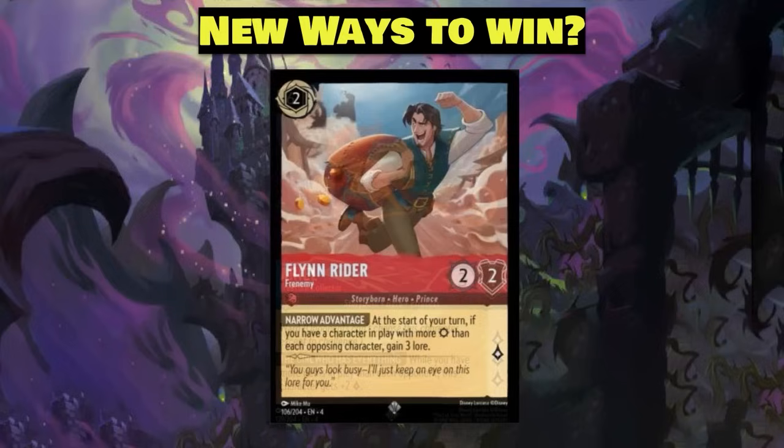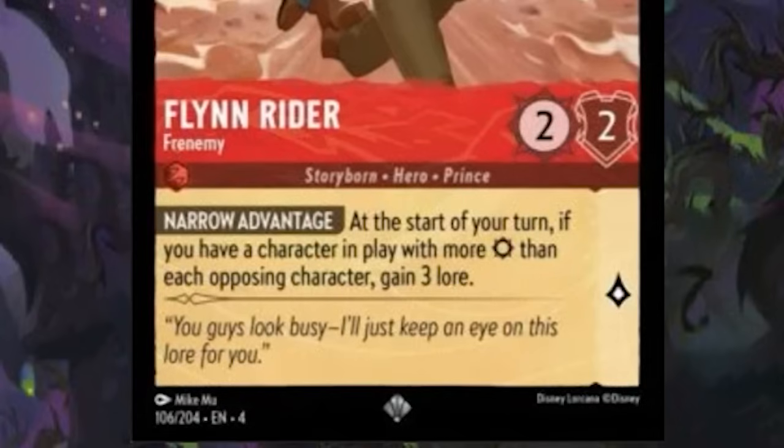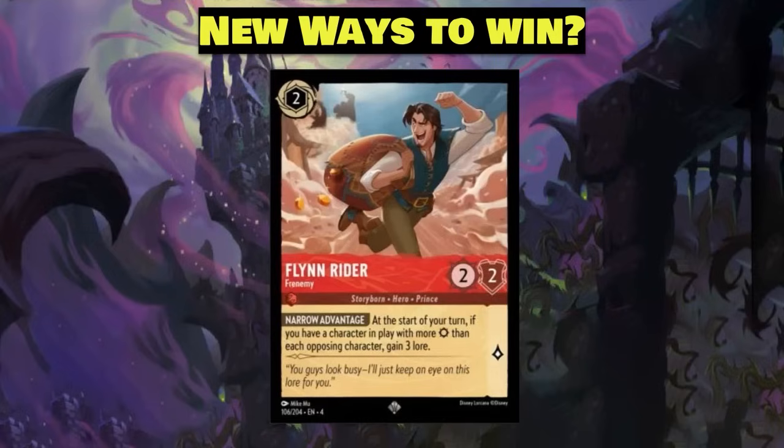Flynn Rider Frenemy is a 2-cost inkable Ruby character, Storyborn Hero Prince, 2 strength, 2 willpower, and 1 lore, with the ability Narrow Advantage. At the start of your turn, if you have a character in play with more strength than each opposing character, gain 3 lore. This is one of a few Ruby cards with the potential to finally get some payoffs for having what I like to call big dumb idiots in your deck.